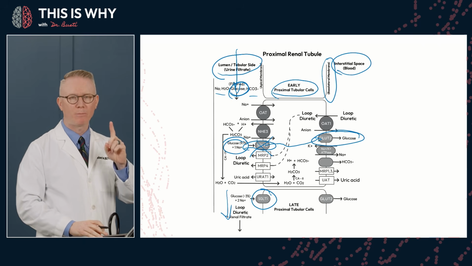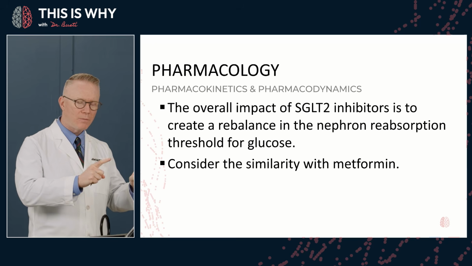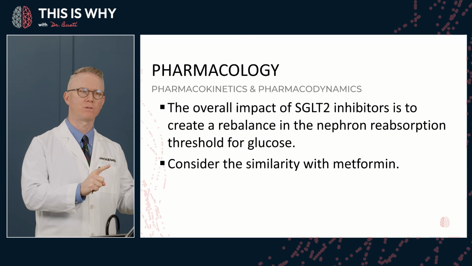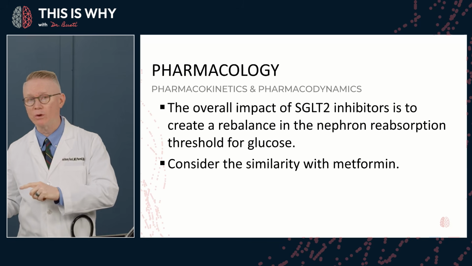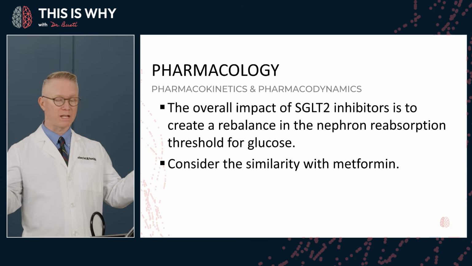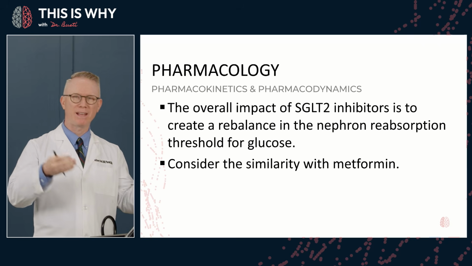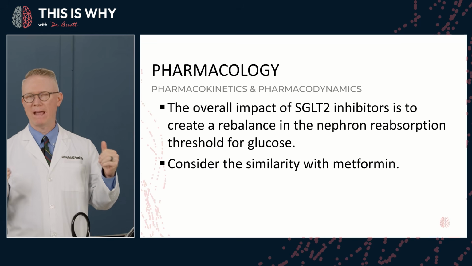That becomes very important in understanding why patients can lose fluid, because what follows glucose? Water. So these patients start to diurese. So they're almost like diuretics in a sense, right? That's why they can be helpful in heart failure. It makes sense why it helps those patients with fluid volume management.